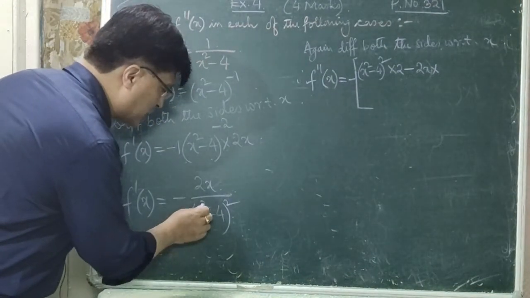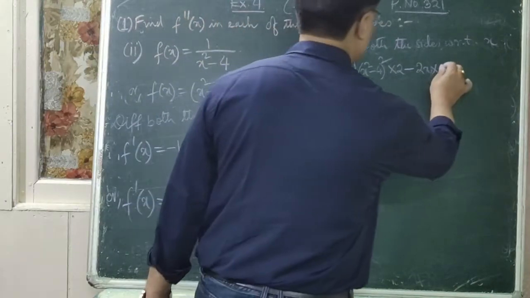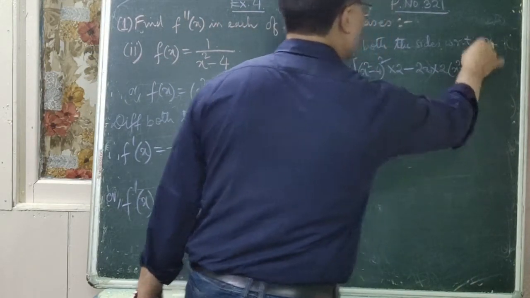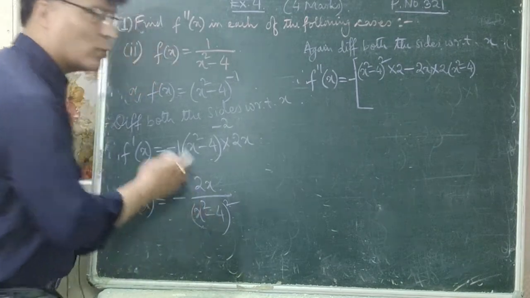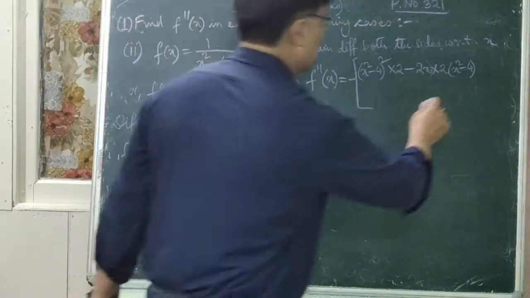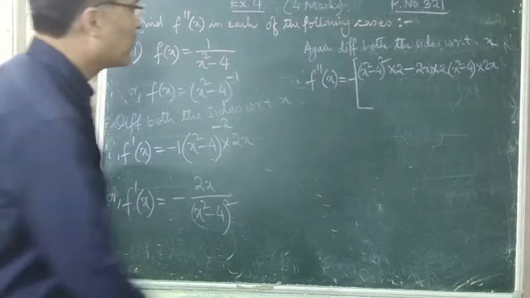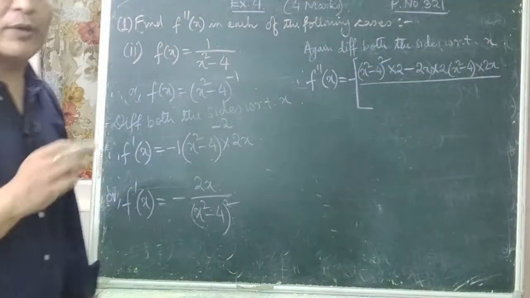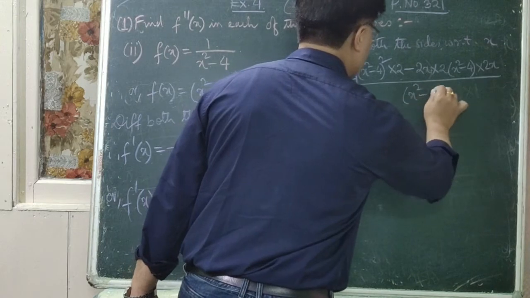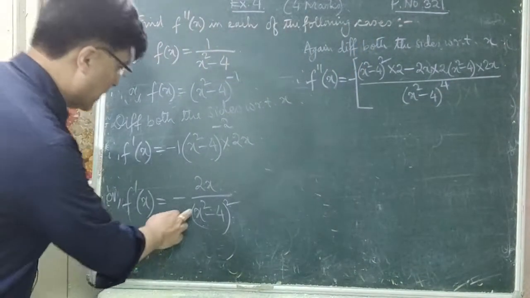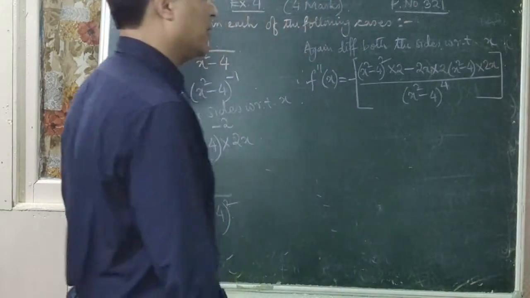That is, you have to differentiate x square minus 4 whole square. So what is this differentiation? It is in the form x to the power n. So what is this differentiation? 2 into x square minus 4 whole to the power 1 should be there, isn't it? And again you have to differentiate the term which is assumed as x. That is, x square minus 4 was assumed as x. So what is this differentiation now? It is 2x. So I think you have understood it. Okay. So whole divided by what is there? Denominator whole square. What is denominator whole square here? x square minus 4 whole square is x square minus 4 whole to the power 4. Is that clear? So third bracket is closed.